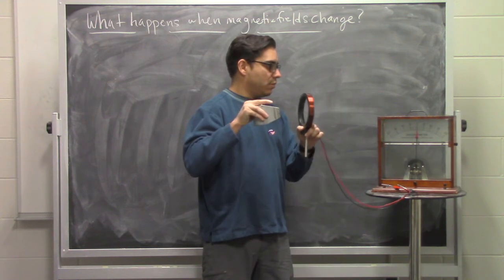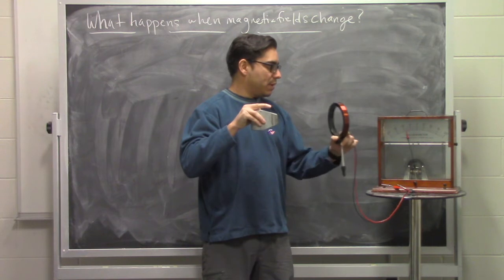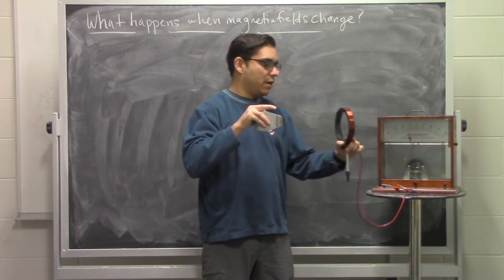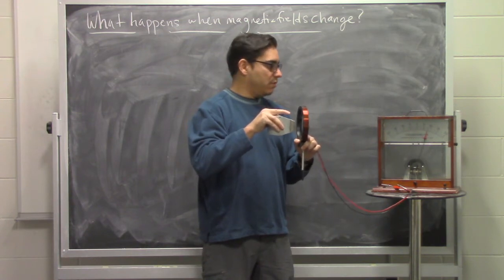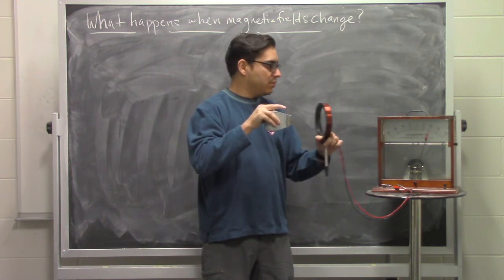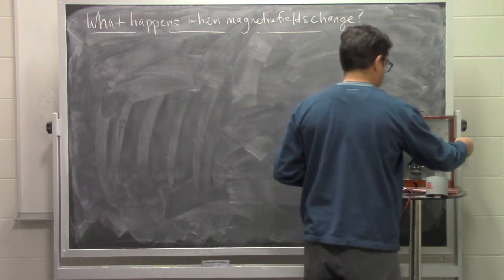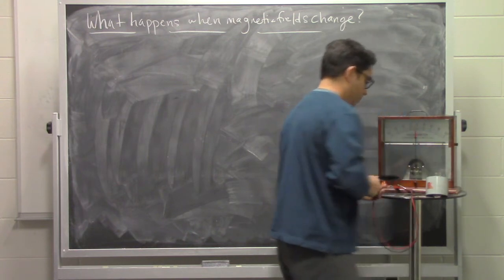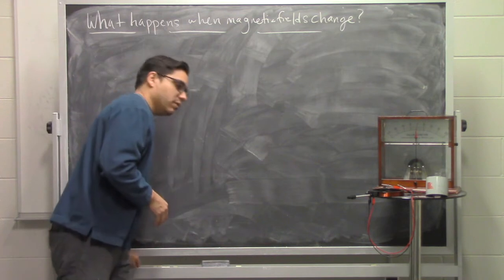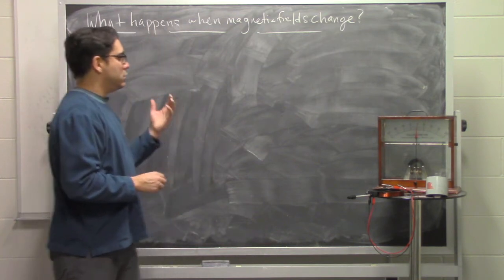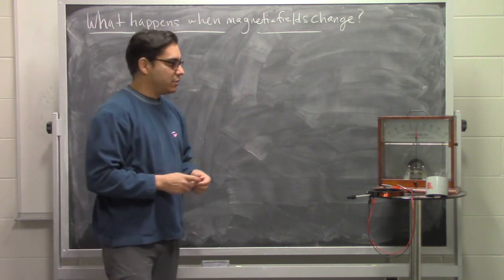It also happens if I bring the wire close to the magnet. And you can start to see that, in fact, I might pick up currents in different directions depending on how the magnet and the wire move. That is, their sort of relative position with respect to each other. Okay? So this observation is something that's quite new in the sense that there is no battery in this situation. There's a magnet and a coil of wire. And so we're trying to understand how do these kinds of observations get explained when we have magnetic fields that are changing in this way.